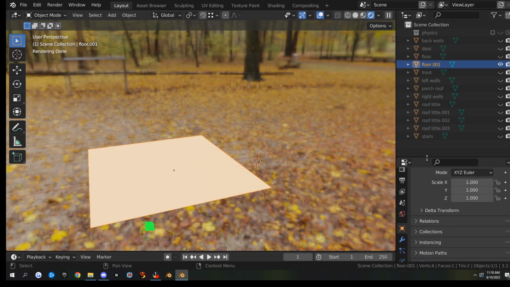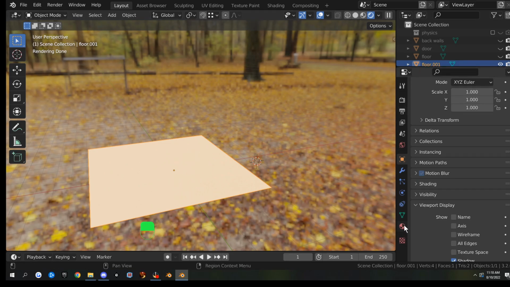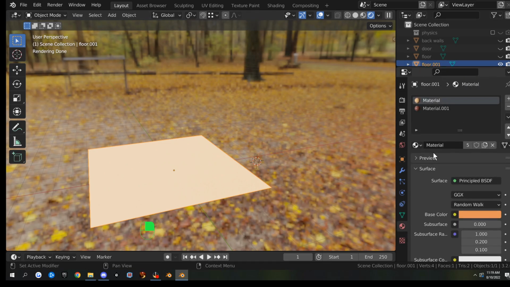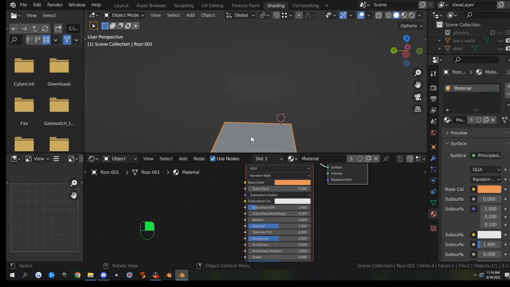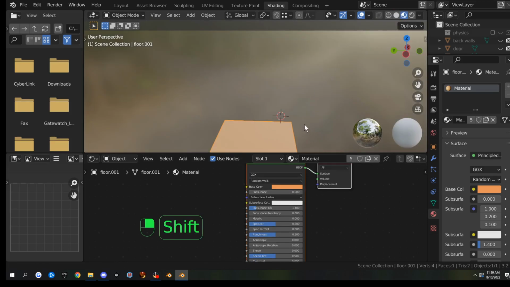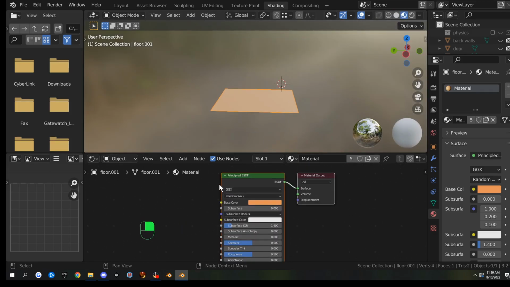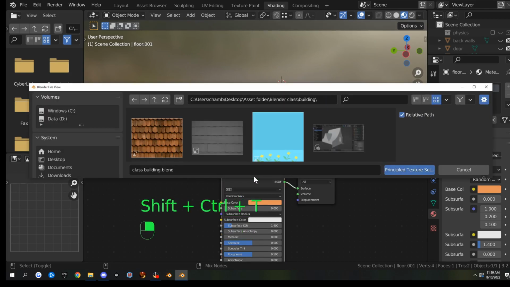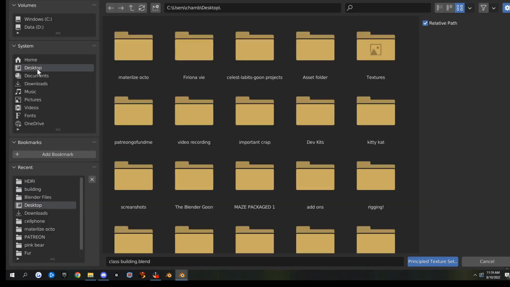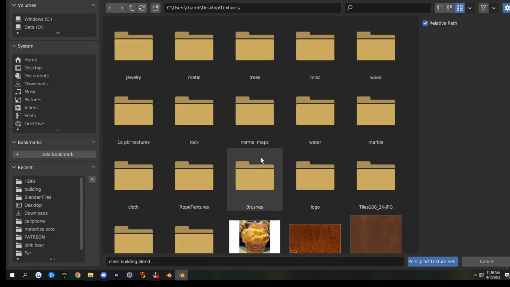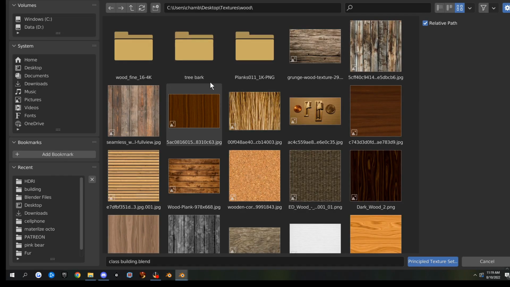And then under the materials tab, or materials property, I'm going to scroll up and get rid of the dark one because I don't need it. Jump into shading, and in order to make this work, we did Control T for a regular image, but for a floor we need a Control Shift T. Then we can jump in here, and I'm going to go to desktop, textures, wood, and I believe the one I like is this one.